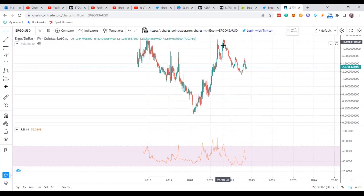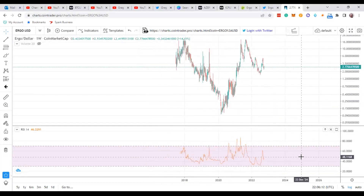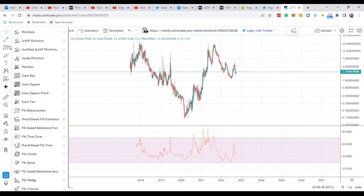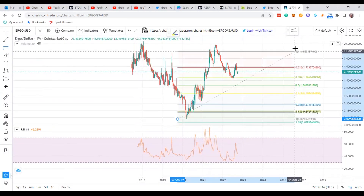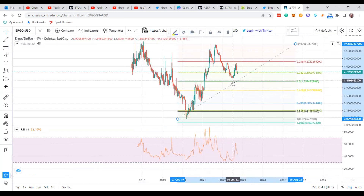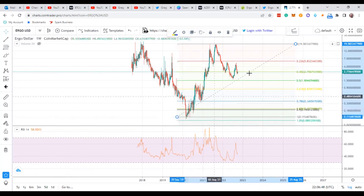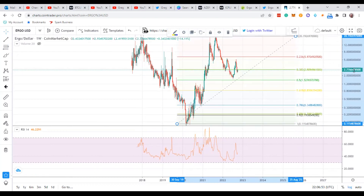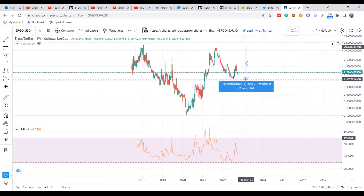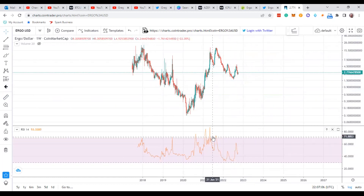The most obvious thing on this wave that went up here and then corrected — if you check the weekly RSI, it's right here in price at $1.51, but it came all the way down here in the RSI. It reset everything. So what's the retrace on this? It needs to be at least 50% — it's down there 90%. You really want to see that at 50% on logarithmic. It almost tapped it, pretty close. The drop is 91%. The RSI down here is telling me more than anything — I feel comfortable saying it's a second wave just because of this drop in the RSI.